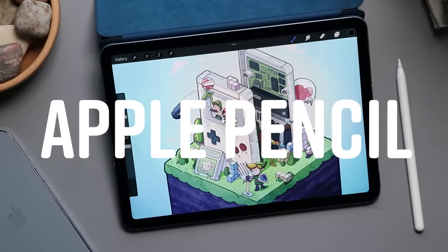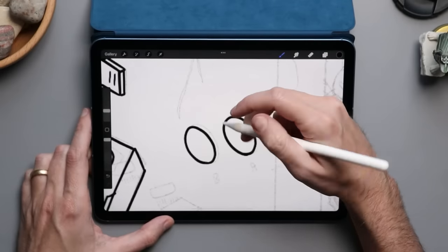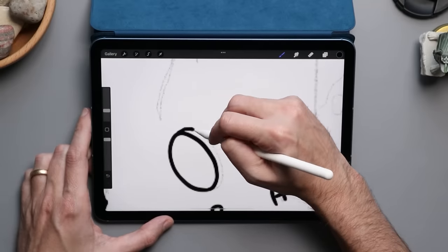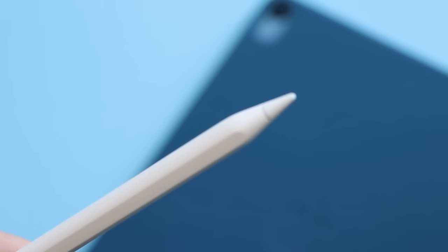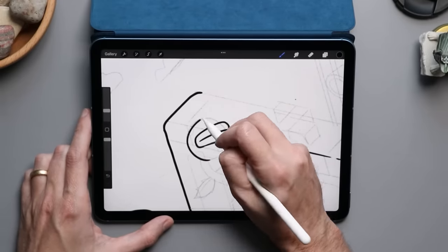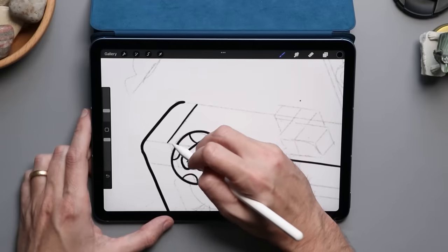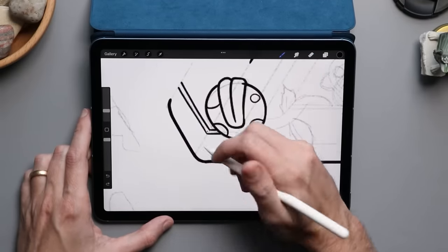If you're getting the iPad for art and illustration, the Apple Pencil is fantastic — it's just great to draw with. It's accurate, it's crisp, the pressure feels amazing, it's just one of those top-of-the-line tools. This is the second generation Apple Pencil that magnetically connects to the top of the iPad, where it also pairs and charges. The Apple Pencil does not come with the iPad Air; it's an extra $130. If you're wondering about getting a cheaper stylus that promises a lot for a fraction of the price — don't do it. Some of those styluses might be okay for taking notes, but for drawing, the Apple Pencil is a must.